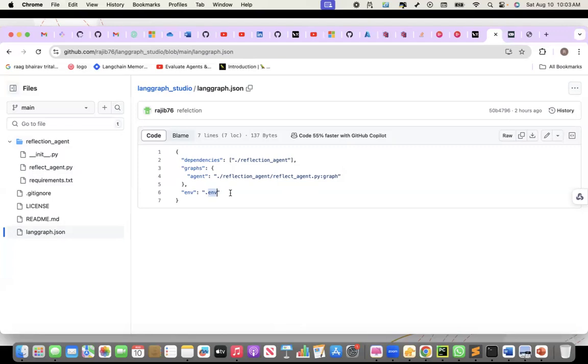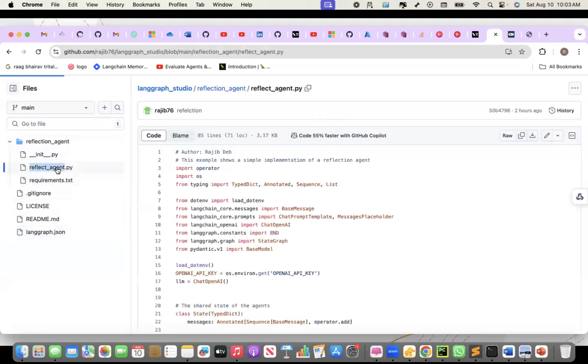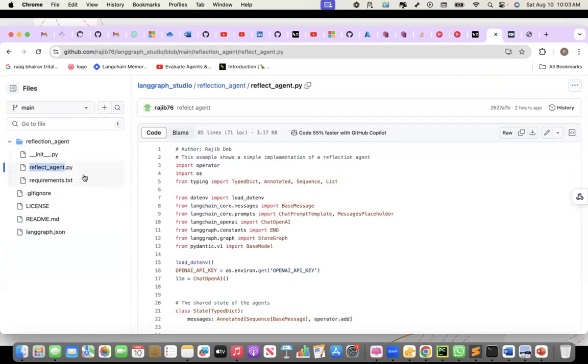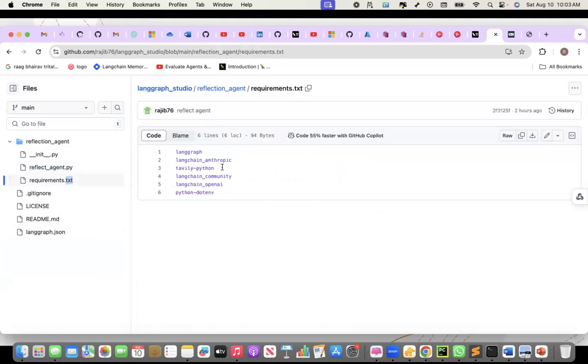There is a way you can do it from LangGraph Cloud also. What I think is, when it is deploying, it is probably deploying on a Kubernetes cluster, creating the Docker image, Dockerizing this and pushing it. The secrets are probably going into the secrets component of Kubernetes. That's what I think it might have done underneath. But this is how I have created the LangGraph flow. Important thing to notice: this is where all my workflow logic is, and this is where I mention the dependencies.